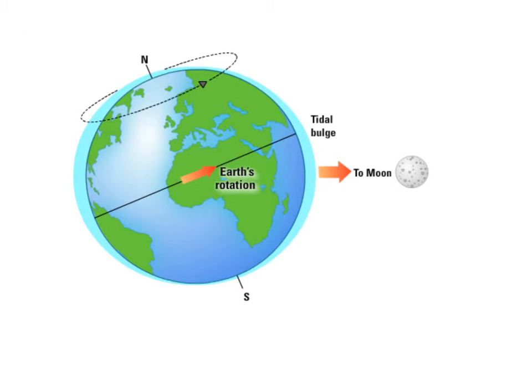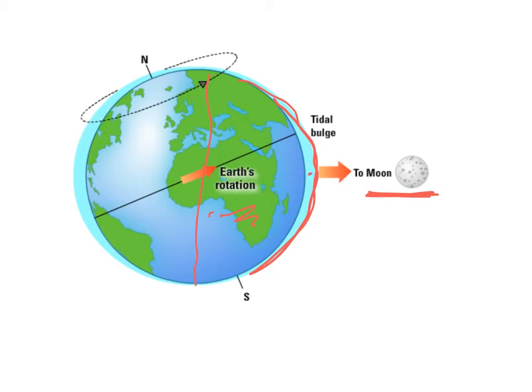Now, the biggest force that causes tides is going to be our friend the moon out here. And the moon has gravity, the earth has gravity, and if the earth's gravity is pulling the moon, the moon's gravity is also pulling the earth. As it does so, it's able to pull the water, and we're going to cut the earth in half this way. And it's going to pull the water on this side of the earth here to form this little tidal bulge here. We'll notice that bulge there.